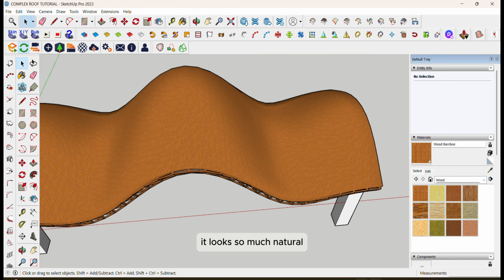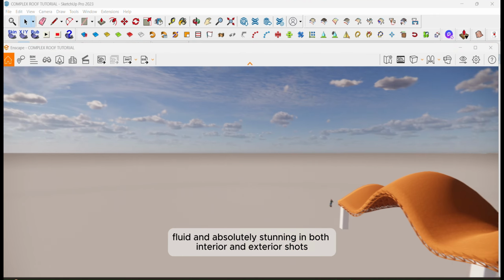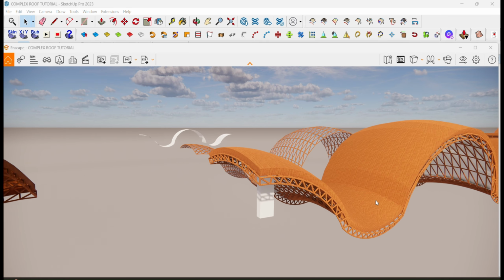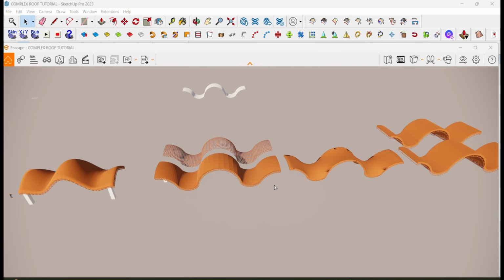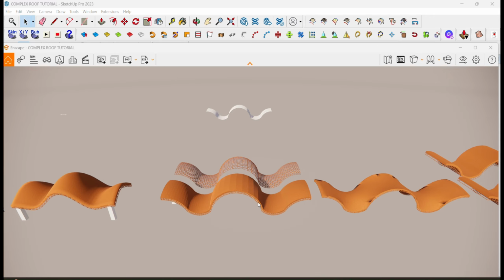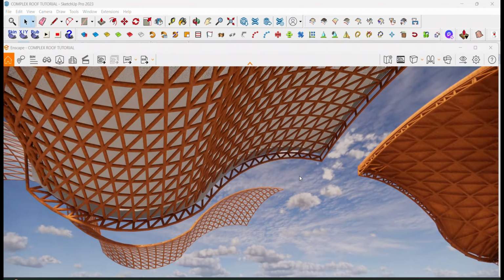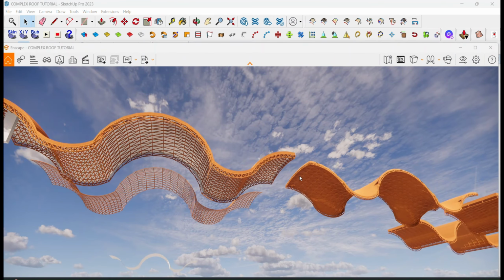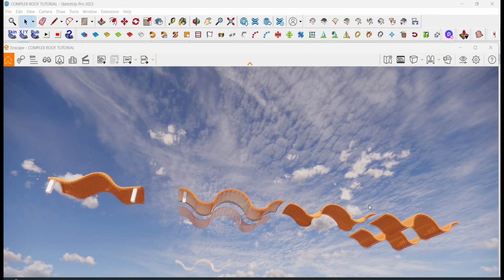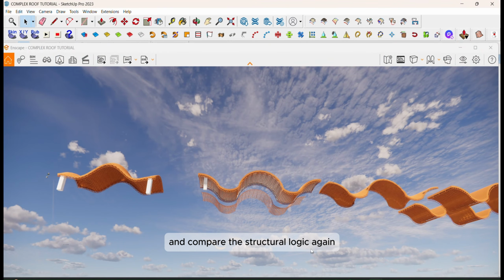It looks so much natural, fluid, and absolutely stunning in both interior and exterior shots. Let's try to temporarily hide the column and compare the structural logic again.